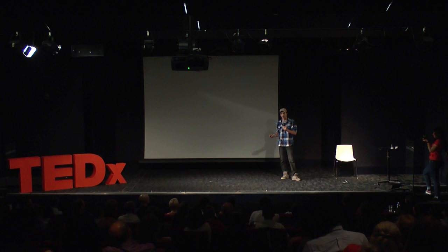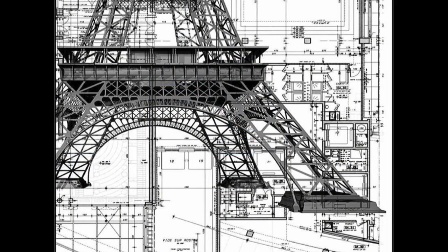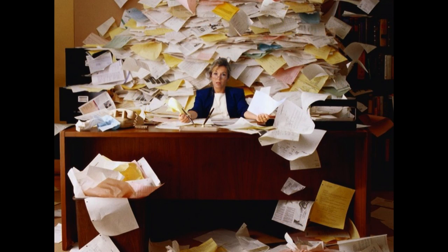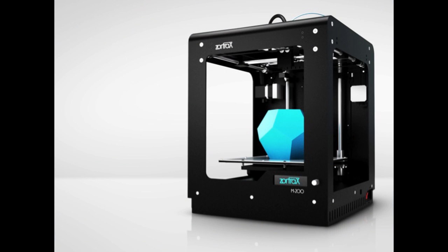What really excites me is the people who've got an idea and they just go ahead and do it — they pull their finger out and actually get the design work done. Before these 3D printers came along, people were put off by things. They'd see a complex design and think, how on earth am I going to make this? How am I going to design it? I've got no skills. How am I going to set up giant production runs? Everything suddenly felt a little impossible. Then these things came along and all of a sudden everything felt a little bit easier.